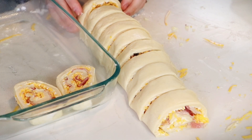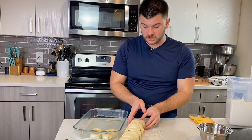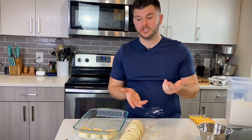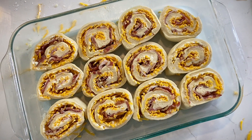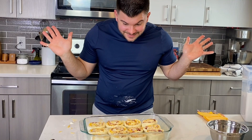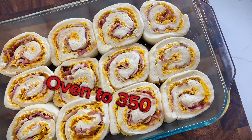These are going to go for their second rise, which is called proofing. Put them in a relatively warm spot, cover loosely with plastic and a kitchen towel. This will range anywhere from 30 minutes to an hour and 15 minutes depending on the atmosphere in your kitchen — you're looking for them to puff up and pretty much double in size. Preheat your oven to 350 degrees Fahrenheit; I start preheating it once I cover these for proofing.